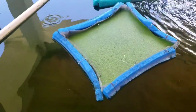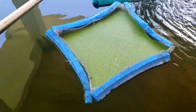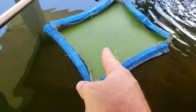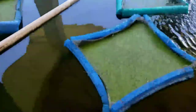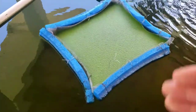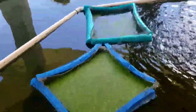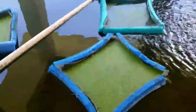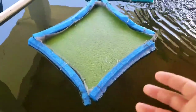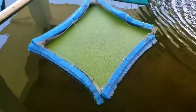Okay, so method number one for dealing with the pea green stuff is to take away the algae's food, and that is by growing other food, food for the fish, duckweed. So I've had this one and that one growing in here for a long time. They have done an excellent job, but now that we have so many fish, they just can't keep up, so we have added another one. Hopefully just one more will be enough. I'm also looking to add some floating plants like some lilies or whatnot, who knows. But they'll help to consume the food that the algae is trying to eat and help to cut down on what the algae has available to it.